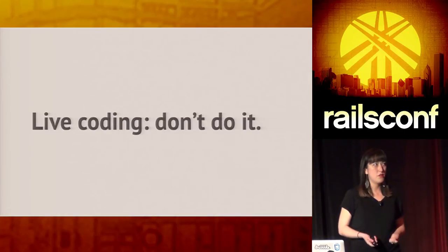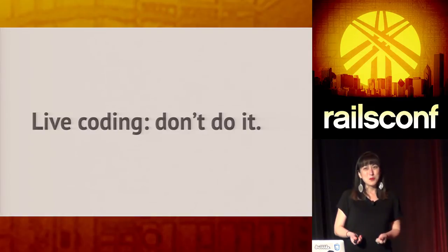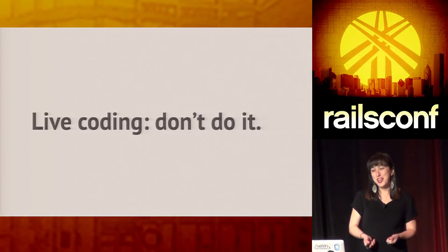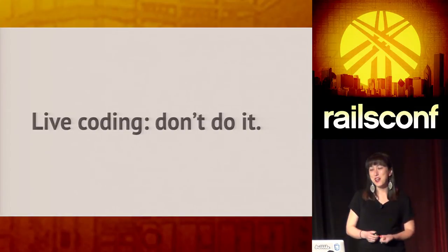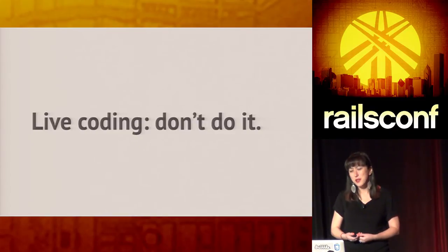So we're at a technical conference. I'm talking to developers who want to do this. There's going to be a lot of demos and live coding. And my advice to you is don't sketch it. I tried to do it once. It's really hard. I tried to actually sketch code samples. It's really hard. It's also going to look kind of boring because it's code.